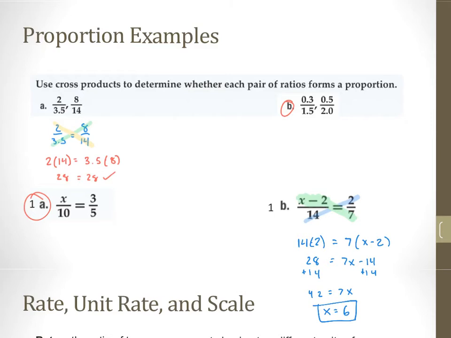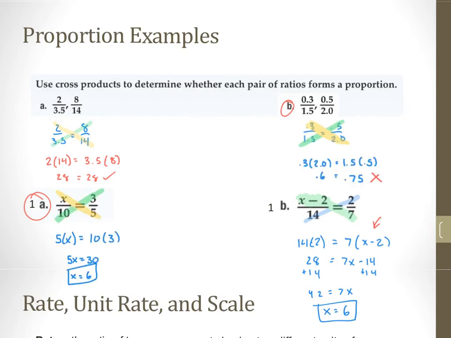So whenever you have a variable, what you're going to do is you're going to set it up in parentheses and then distribute. Even on this first one, where you only have a single x, still set it up in parentheses. That way you get the chance to practice, and when you get to the expressions, it's a little easier. All right, the video is going to pause. Solve those two. And here are your answers.